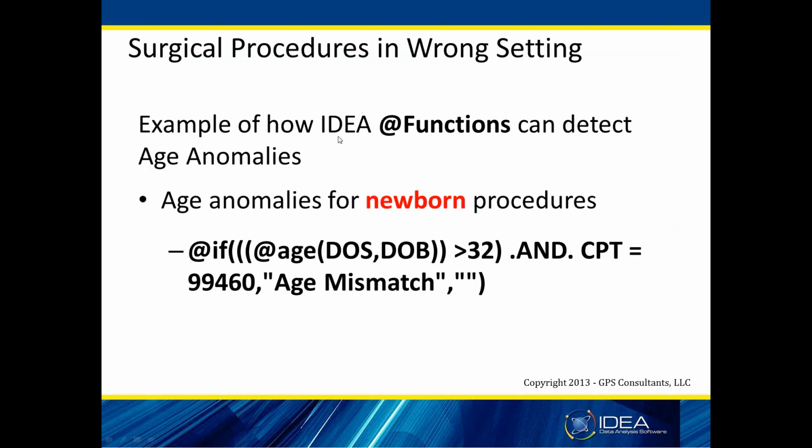I'm pretty sure that they're an IDEA user. I don't know if they use IDEA for this stuff or not, but I can tell you IDEA is a great tool for finding it, so I would assume they probably do use IDEA, and they probably use a function similar to this one. And I'm going to lay out what this one is doing here. But this is just an if statement that's looking to see if we've got an anomaly for a newborn procedure. So real quick, you can see CPT code 99460. That CPT code is an initial visit of a newborn by the pediatrician.